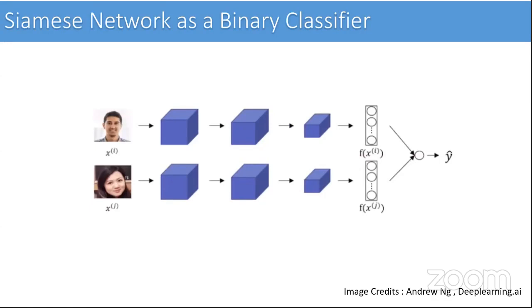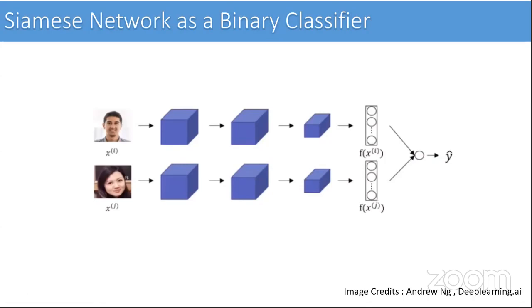So now the same network with the same parameters will be used again for a second employee, and we expect to have a different encoding, right? Because the input is different. Even though the network is the same, the input is different. The encoding that the network produces will be different. Now we are interested in comparing the two encodings which the network is going to create, f of x1 and f of x2.